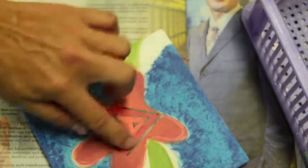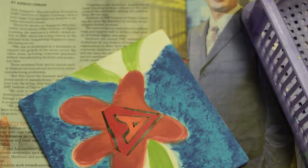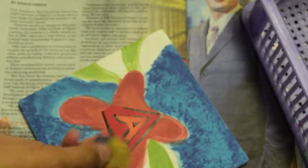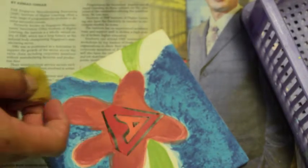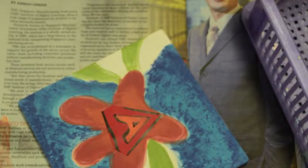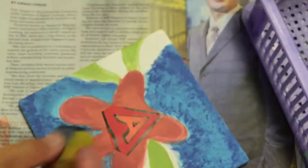Okay, so for this particular bit, I'm going to stencil, use a sponge to sponge in the darker color on the egg. So I'm going to use a little bit of black. Like that, black blue. Okay, even it out, make sure it's quite even. I take a sponge. Okay, stencil into it.